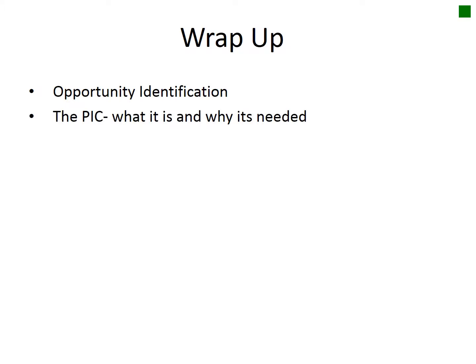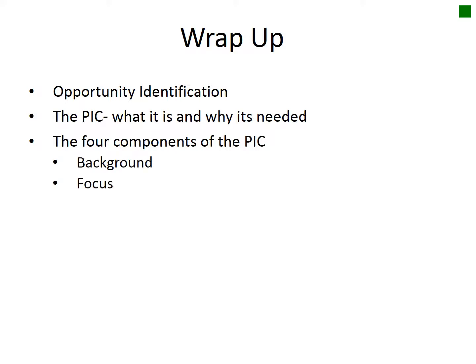Okay, so in this segment, we talked a little bit about what opportunities are, opportunity identification. We also talked about the PIC, the Product Innovation Charter, what it is and why it is needed, and this idea that we have to bring together resources in the firm in order to meet some market need, which manifests itself as an opportunity in the marketplace. And then as we're creating the Product Innovation Charter, we know that it has 4 components to it that will keep together and move the product concept forward through the product development process.